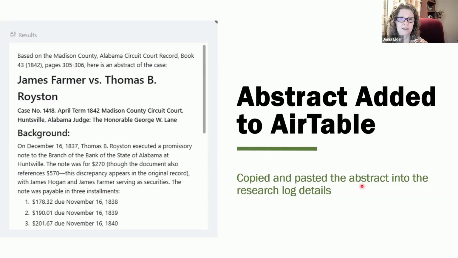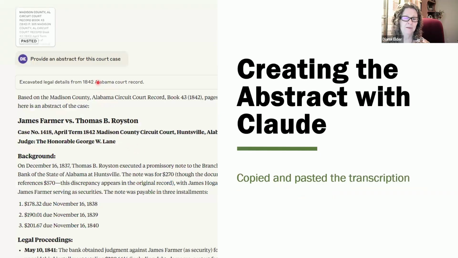You just tell it what you want it to do. So if I wanted it, say, instead of doing an abstract, there's a lot of things I could have done with this record here. I could have had it put it into a table and put all the names and dates and details. I could have also had it just bullet point the specific points to make it easy to see. I decided to have it do the abstract because then it explains it a bit. So for AI, you just tell it what you want it to do.